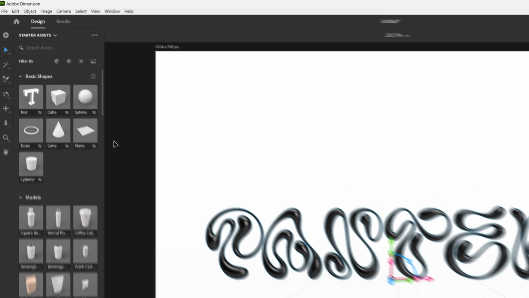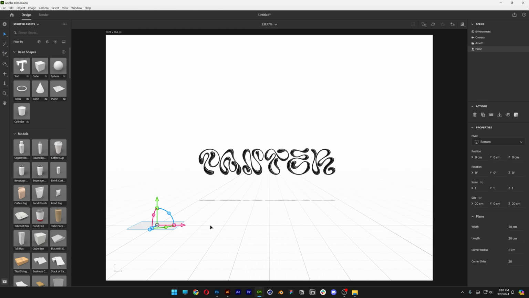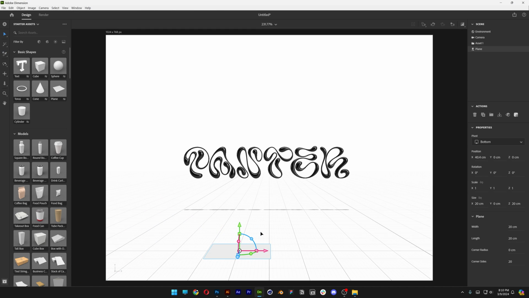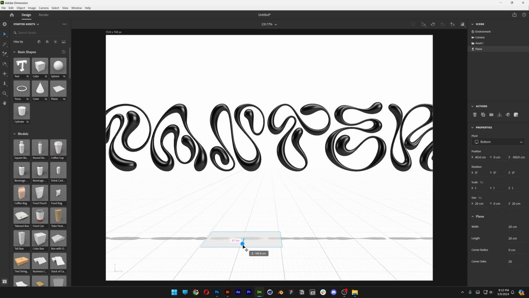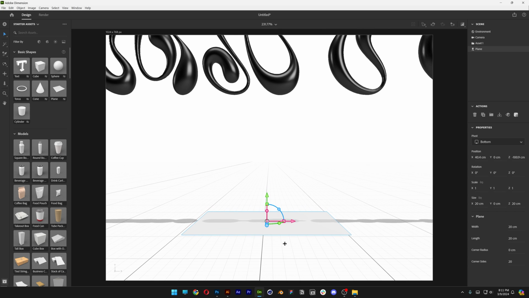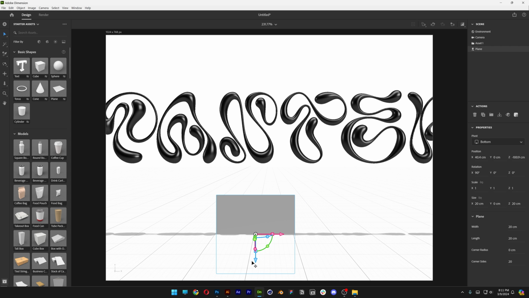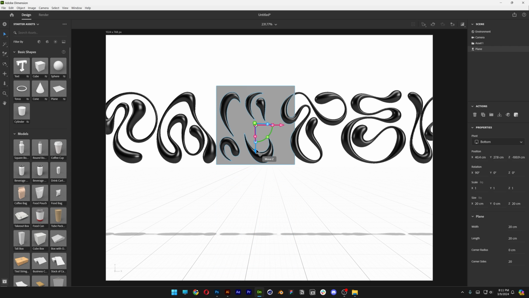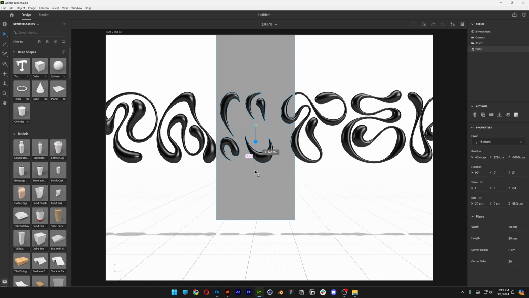I'm also going to create a plane. Let's select the plane here and I'm going to scroll out. So it's right here. And I'm going to position it right under the text. Right under somewhere here. And now we're going to need to rotate the plane. Go to the rotation X and I'm going to type in here 90 degree angles. Let me do it again. There you go. And I'm just going to place it up and I'm going to pull this little square at the Z axis and this way it's going to make it wide.